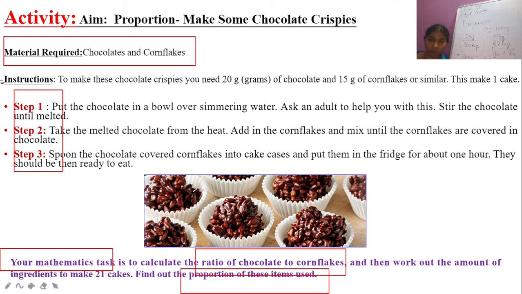Okay, so students, make sure whenever you are performing this activity, you take the help of your elders, as well as your guardians. Okay students, so do this activity at your home with your parents. Make sure you take precautions while doing it, and enjoy this activity at your home.